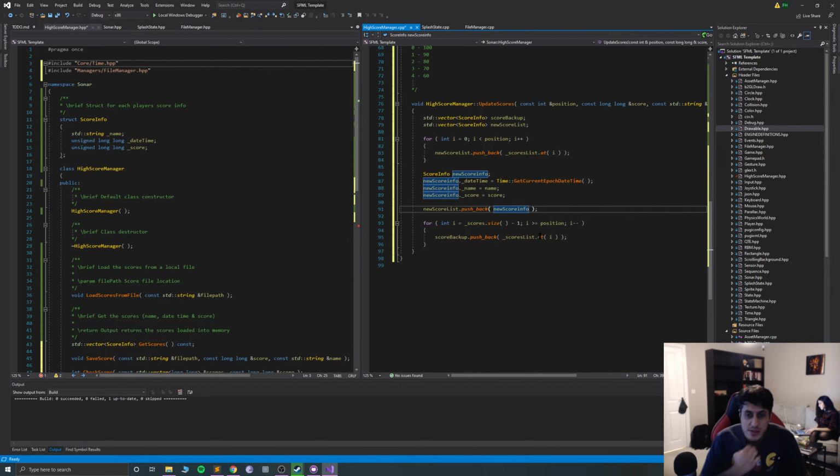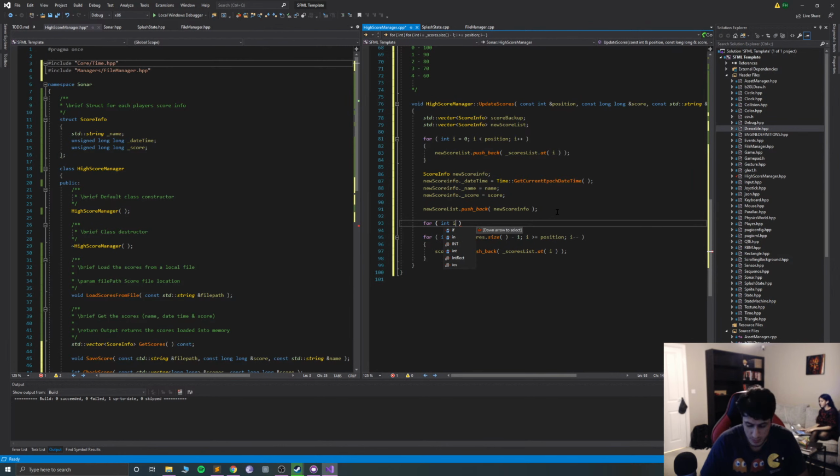And now what we want to do is basically something similar to, so for int i equals underscore scores list, underscore scores dot, so this new position is going to be position plus 1.